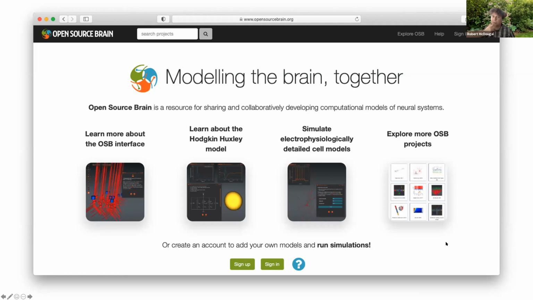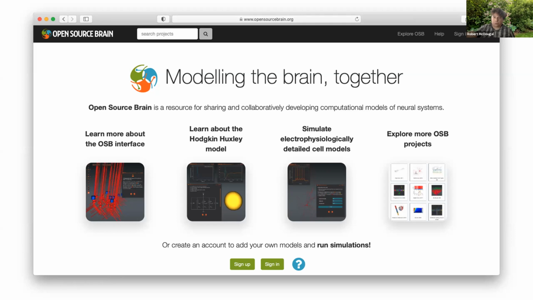And one other resource that I want to give a shout out to is Open Source Brain, which is basically a platform for collaborative development of computational neuroscience models. Most of the models that are in there are being developed using a data exchange language called NeuroML.